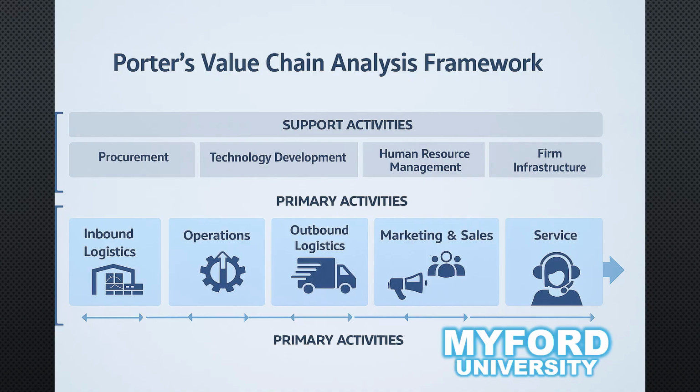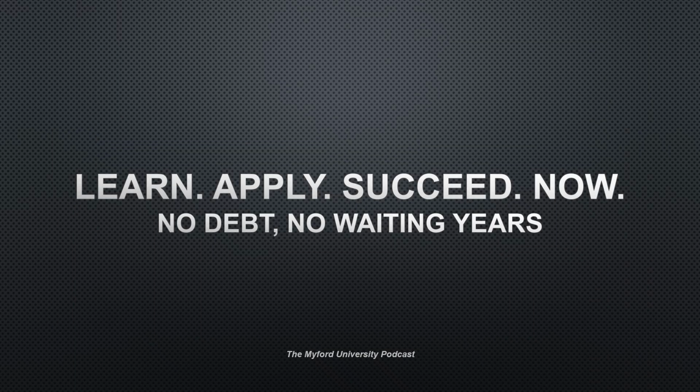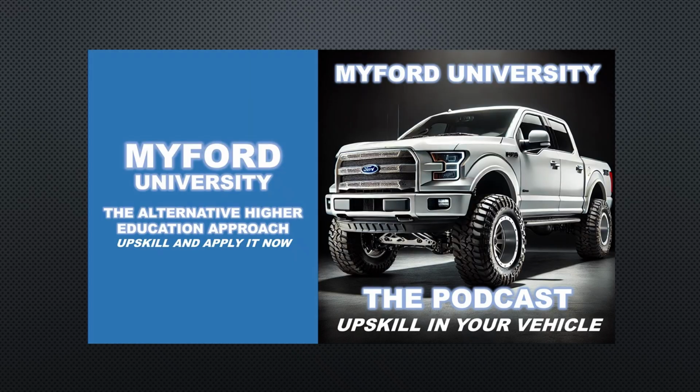Listen, at Myford University, we believe real strategy isn't just about buzzwords. It's about seeing clearly, thinking sharply, and acting decisively. This is one of the many tools that can help you do that. So if you haven't already, map your value chain. Try it out. Look at what's really driving results and what's dragging you down. Don't just grow your business. Build one that works at every level. And this tool can help you do that.